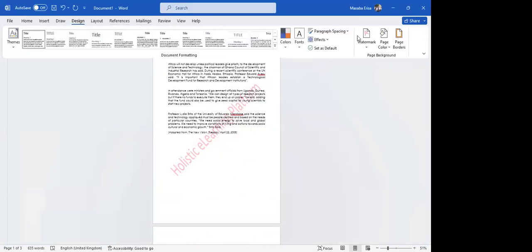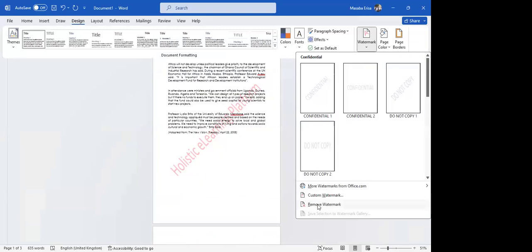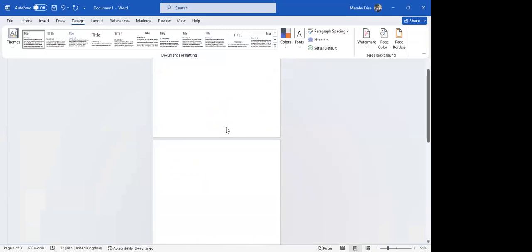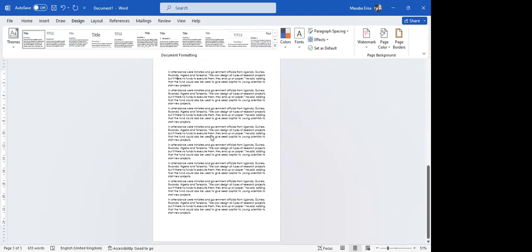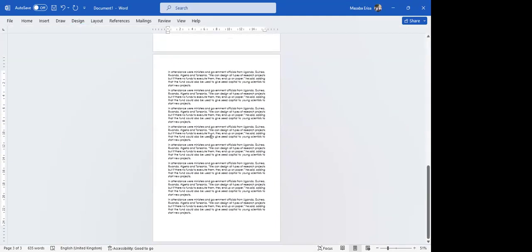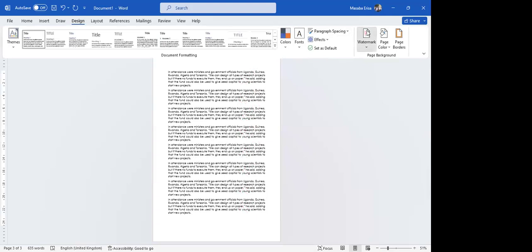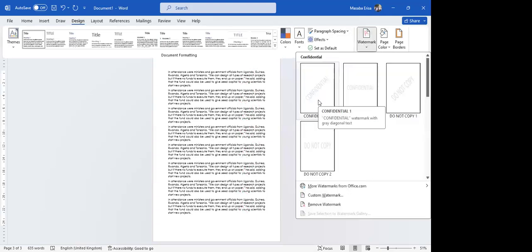Because my work already had a watermark, allow me to first remove it. Now they want a watermark to appear on maybe only page 3. So you click on page 3. The first thing you do is to click on that page. Come to Design, go to Watermarks. Now, instead of clicking on this, you right click.